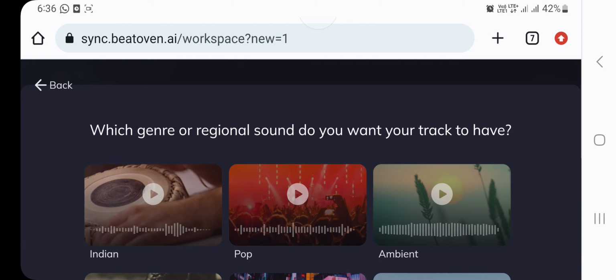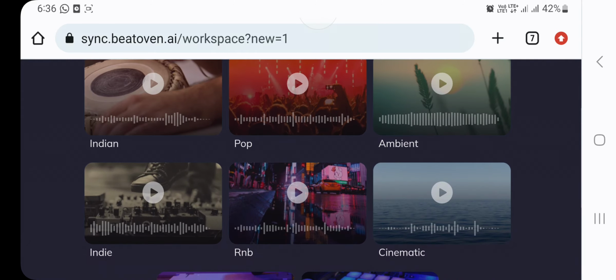Here you have to click a genre or regional sound for the track. It can be Indian, pop, ambient. So you can click on that particular one and you can look into the style. This is ambient. This is Indian.